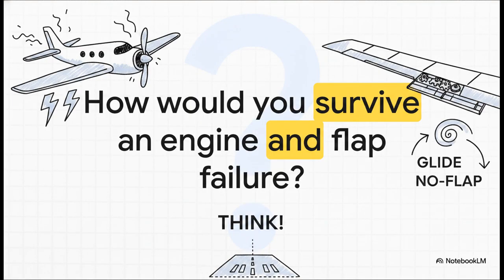I'm going to leave you with one final provocative thought to chew on before your actual check ride. We studied these 2 emergencies in isolation today, but what if the absolute worst happened? What if you lost your engine and your electrical system failed, jamming your flaps at the exact same time? How would you synthesize these 2 entirely different, contradictory techniques to put that plane safely on the ground? Think through that combination, and you'll be ready for anything. Good luck on the check ride!